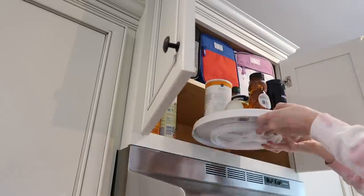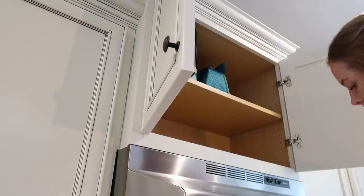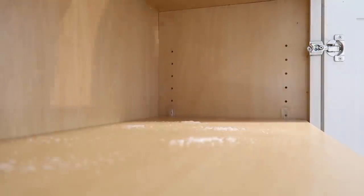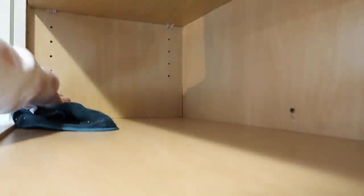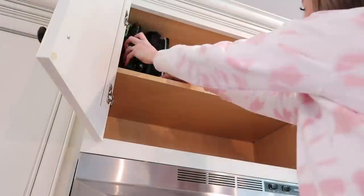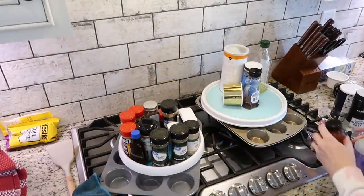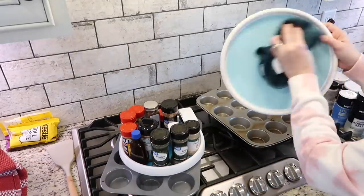With your kitchen cabinets, do you move the stuff around in them a ton, or are they exactly how they were when you first moved in and put everything in place? That's what I've always heard: when you move in, take your time and put stuff exactly where you know you're going to want it long term, because your brain just kind of defaults to that and that's where your stuff is always going to go. So that is kind of how it's been for me.